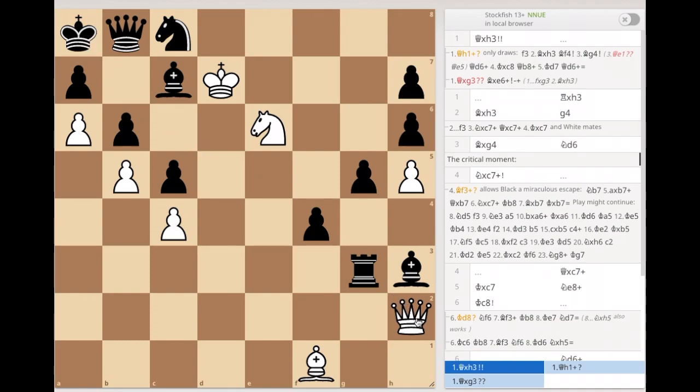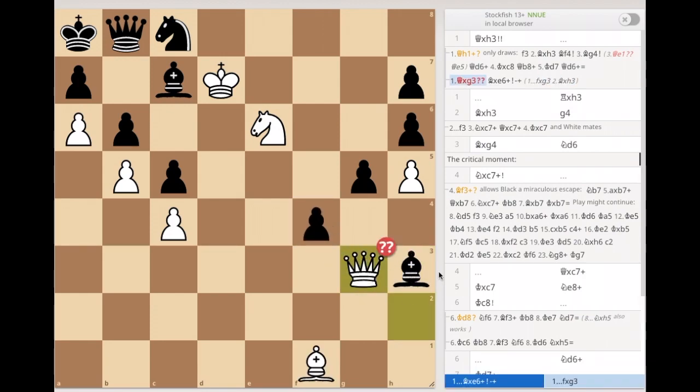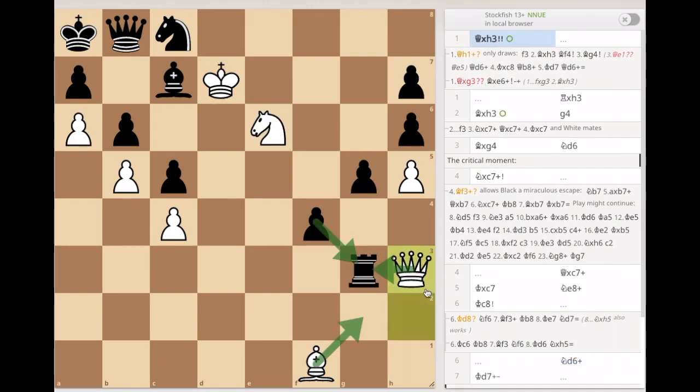A natural move to consider is queen takes g3, with the point being that after takes, then bishop takes h3, and bishop g2 is a gigantic threat. But this is a mistake because black just takes on e6 first and then takes the queen. Turns out that the only winning move is queen takes h3.